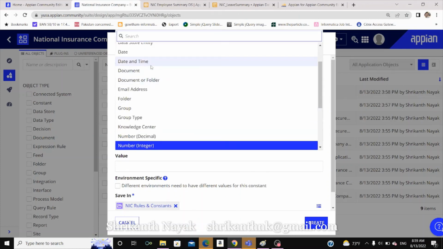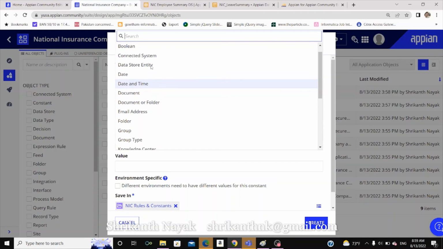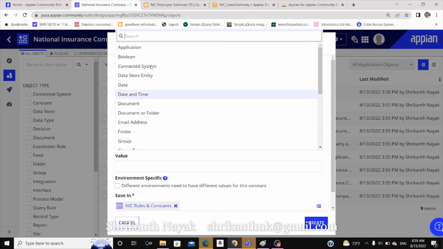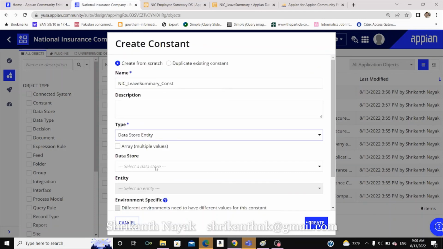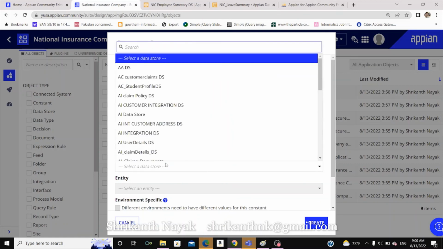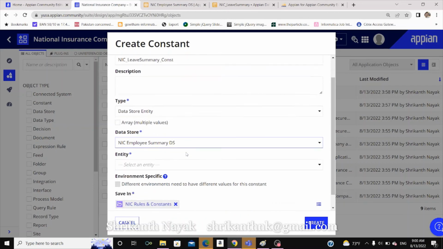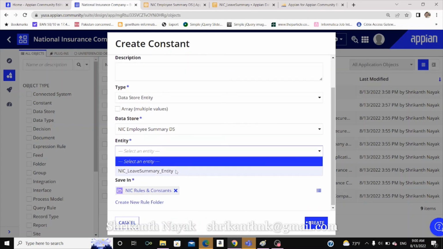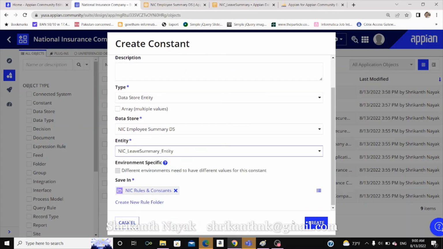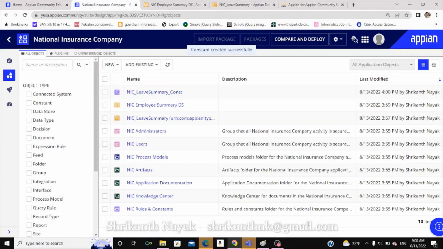Next step is to pick the right type, in this case data store entity. Then you have to specify the data store that we created here. Next, select the entity and click on create. So my constant is ready.